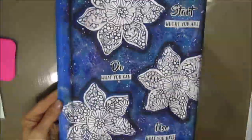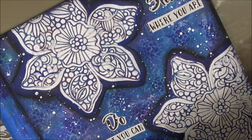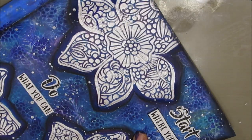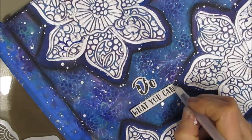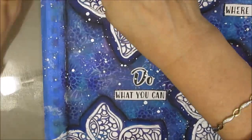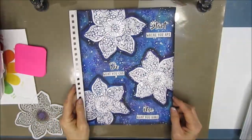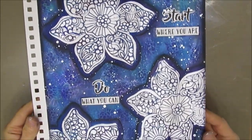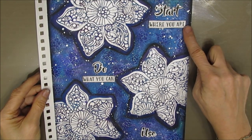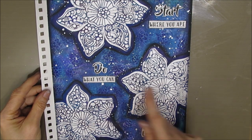I'm totally in love with this page. I grab my Secura Glaze Black and I'm going to trace around the sentiment - just introducing the black there as well. It's a little detail, but it does make a difference. Taking off the tape to keep all the gunk out of the coils. And there we have it. Remember: start where you are, do what you can, use what you have. And look for the possibilities - be open to the possibilities in that art journal process. And in life.